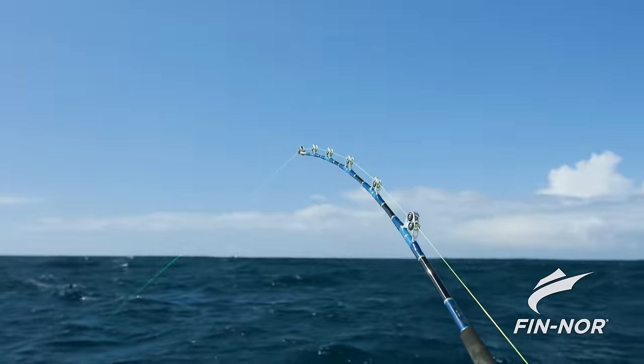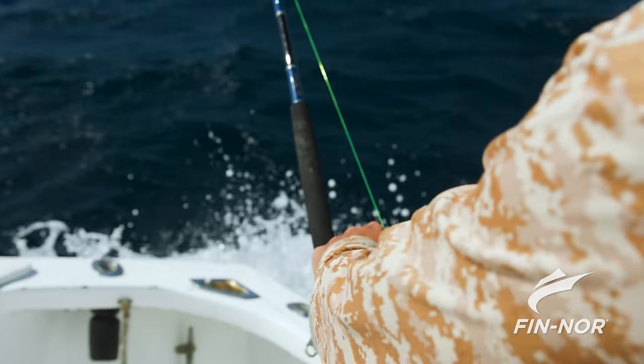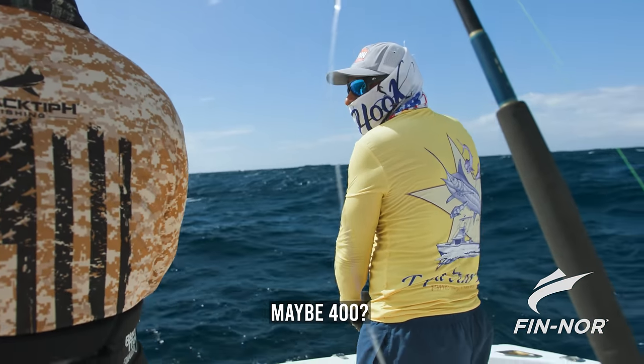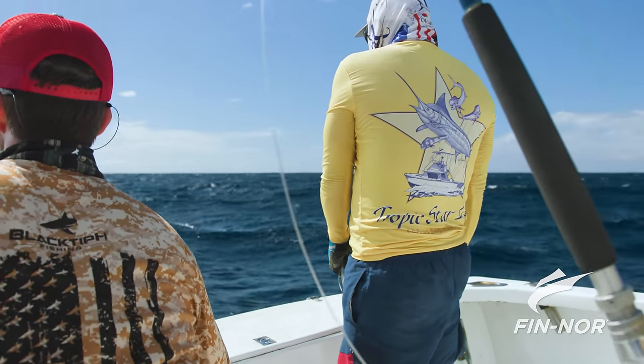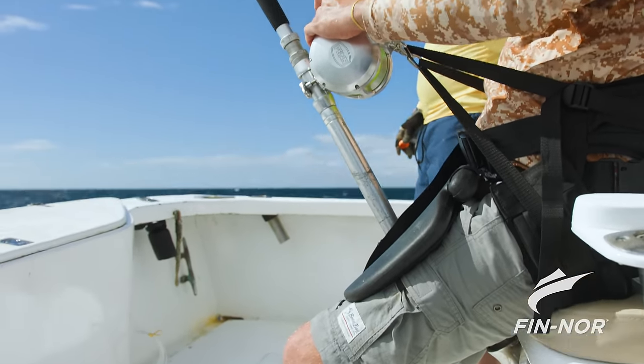Look, the boat's backing up and it's dumping the reel. It's unbelievable. Look at that. Strong? So strong. Maybe four? Four at least, I think. Jacob, go forward for a second, go forward. What? Go forward for a second, just for a second, all right? So I can drink.